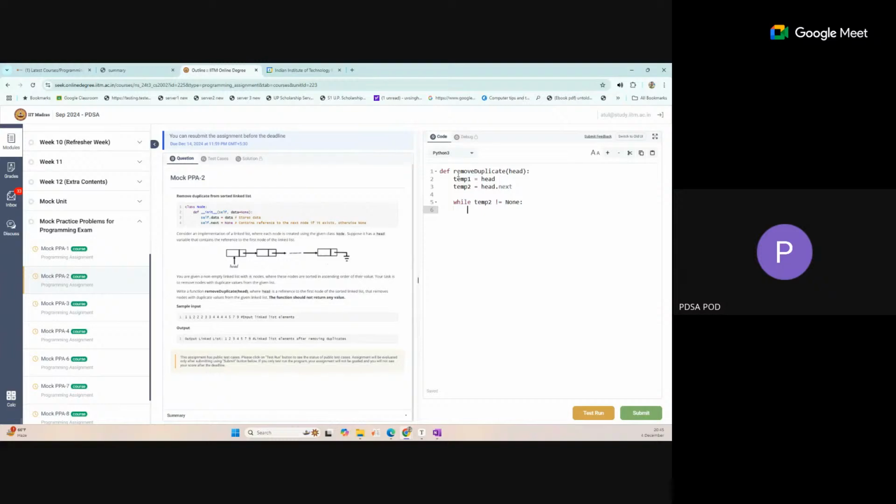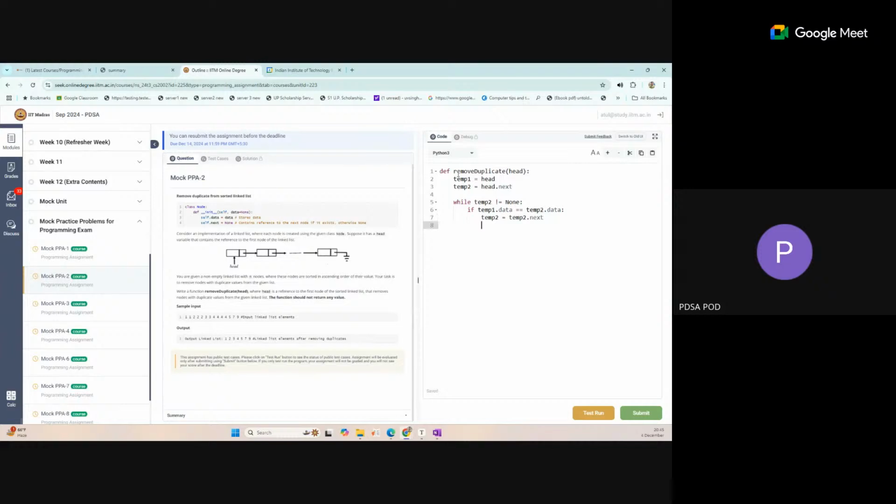Inside this, we have two situations: our element is equal or not equal, which we will check every time. So if temp1.data is equal to temp2.data, in that case we will set temp2 to the next node: temp2 equals temp2.next. Now temp2 has moved to the next element.